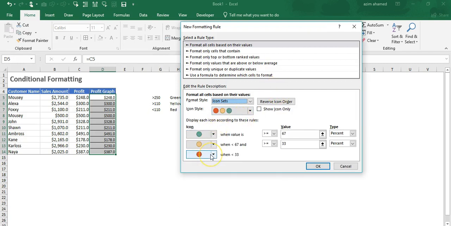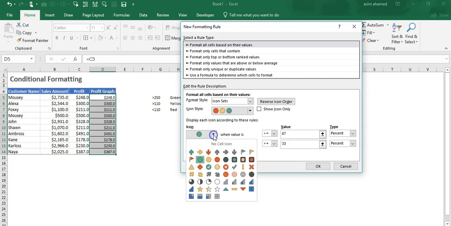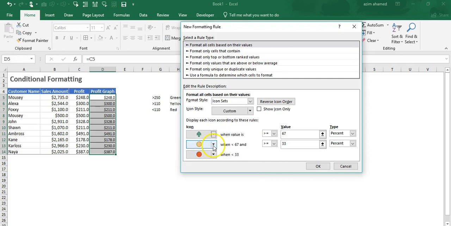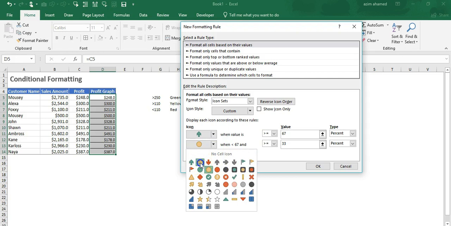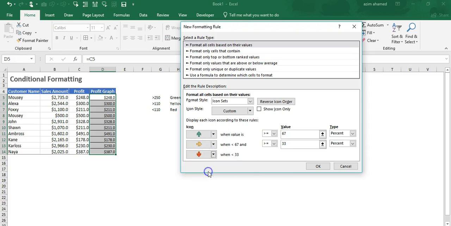Here three icons are showing, but you can change them to arrows: the green one, the yellow one and the red one. By default it takes some percentage, but I want to put my own condition, my values, so I'll take Number and write 250. If the value is greater than or equal to 250, then there should be green arrows, and for the yellow one the value is more than 110.